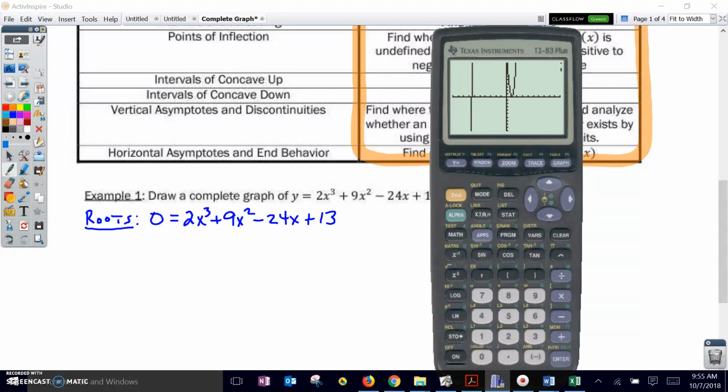There's one of the roots, and we see over here that there might be a second root, and there might not. Looks like at 1. So I'm going to go ahead and find the zeros. I'm going to go all the way over to, let's go to -8. That's on the left of that first root. And -4 is on the right of it. Uh-oh. Maybe -8 wasn't to the left of it. No sign change.